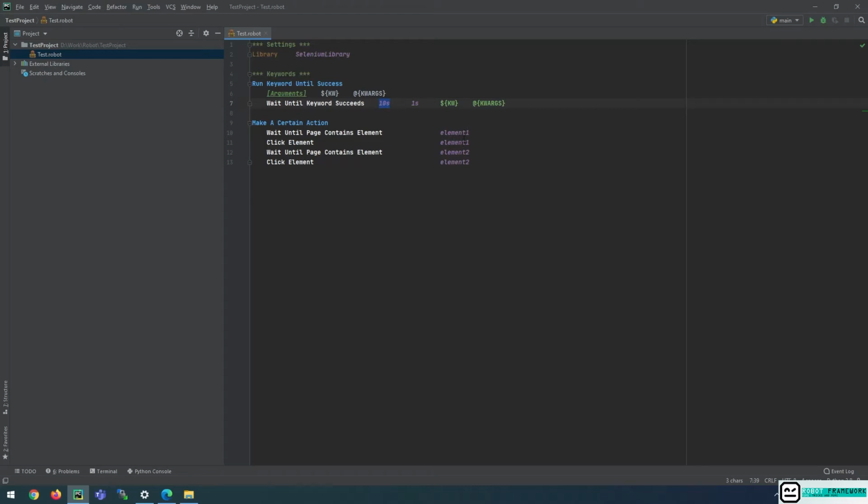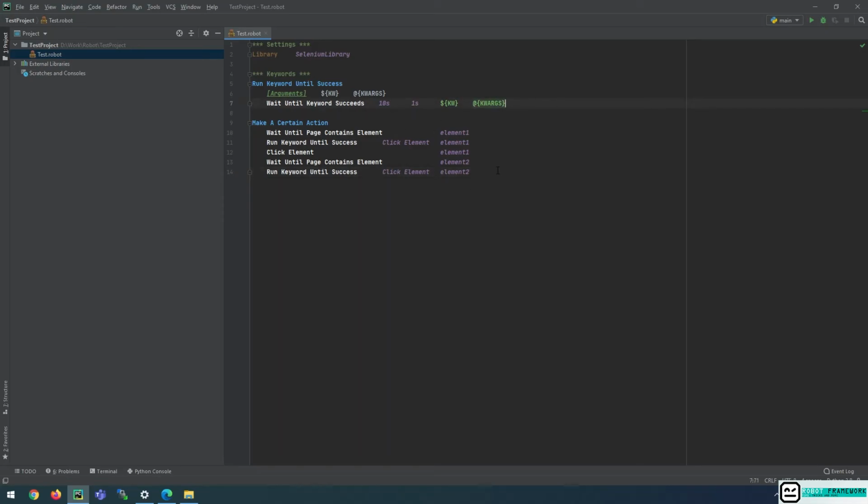So now we could replace these two lines with the click and say run keyword until success. And here I want to use the click element one. And here I will choose the click element two. If you use this keyword, you are likely to have successful executions and escape that possibility in which your elements are not clickable at a certain moment in time. But you can redo the action until that keyword succeeds.